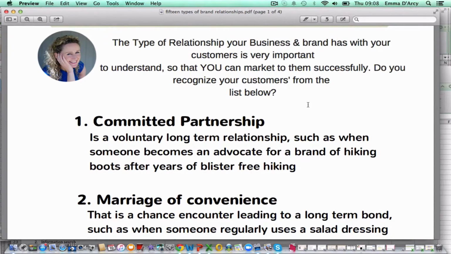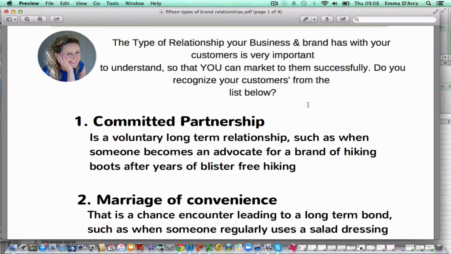So just understand that. You'll probably recognize even brands that you know, and even your relationship with certain items or products or services that you buy, and also you can maybe recognize your own business as well. So this is just to give you an outline of what can happen and the types of relationships within a marketing or business context.